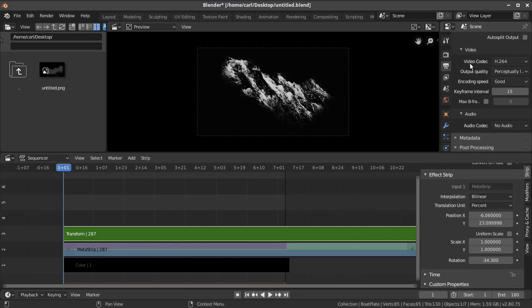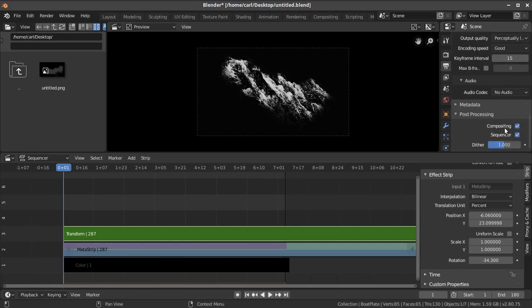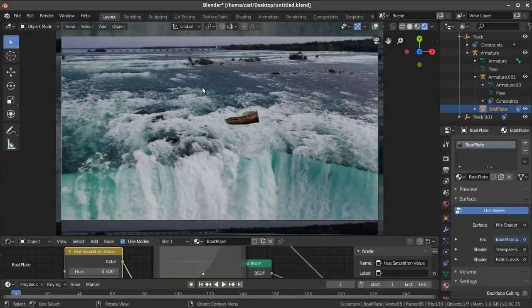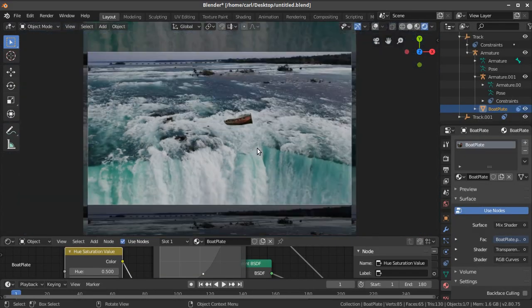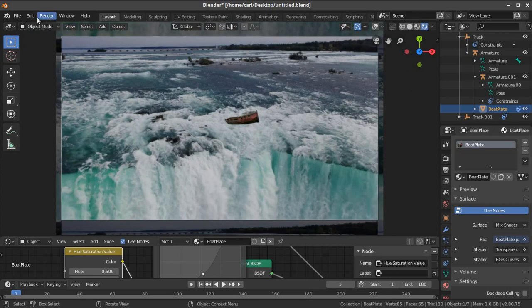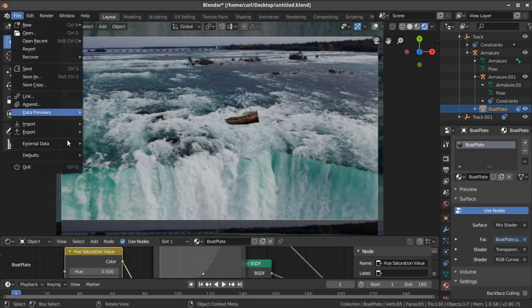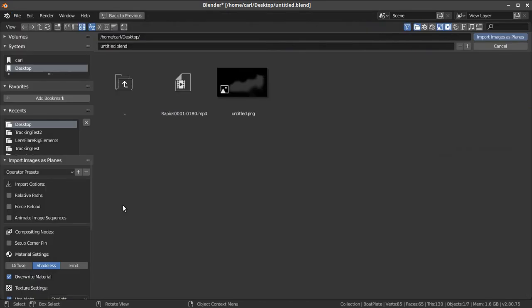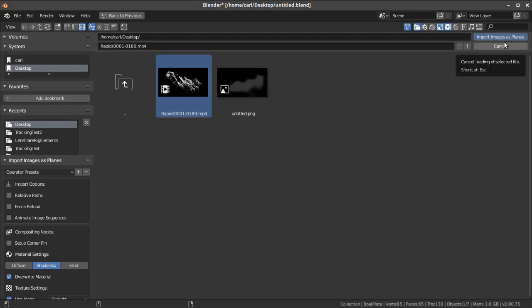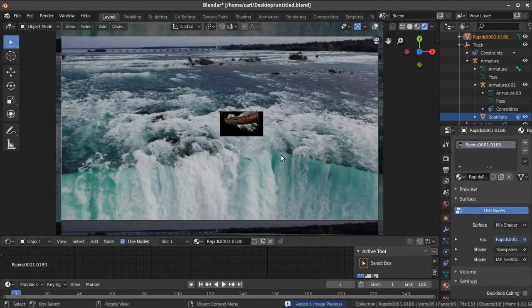One thing we want to do is turn off our render settings going out post-processing to the compositor and the sequencer, because we don't want to render this image. We're just going to leave this right where it's at. We'll go back to our layout, and let's import our assets now. So again, I'm going to go to File, Import Image as Planes. We'll put it on shadeless because that will matter in a moment here, but we will import our image.